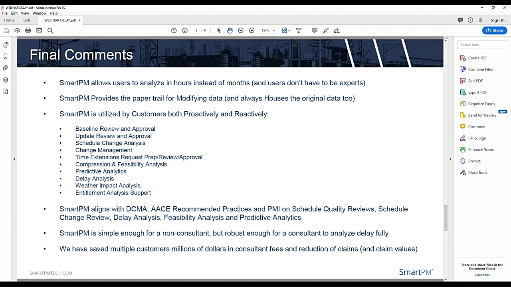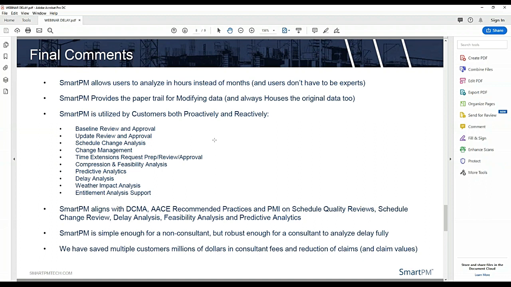Right now, my opinion is, when studying schedules, people don't have enough time. Surely they have enough time, especially with some of the tools out there, to maybe look at logic, maybe look at durations, but nobody really has the time to run delay analysis on everything, nor do they want to go hire a guy like me. It's costly to hire a delay consultant, and it takes a lot of time. Our program changes that. Right now, we're charging $300 per month per project to have all of these things, which dwarfs the cost of a consultant to do even one of those things.